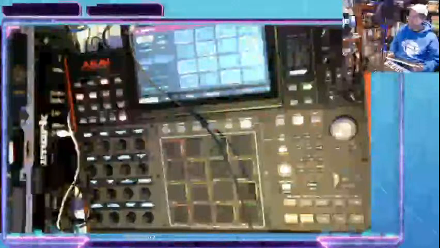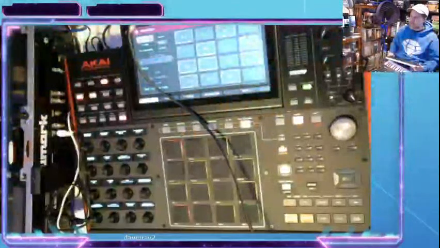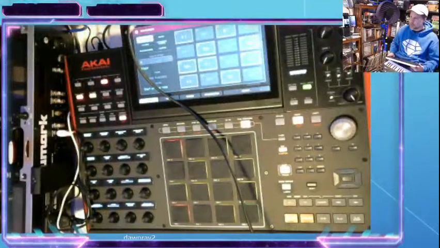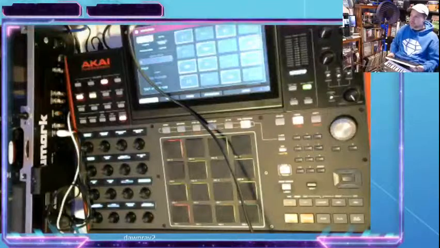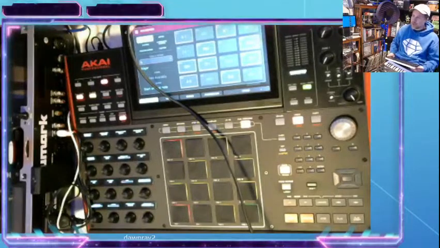Pad Perform mode is automatically engaged whenever you select a melodic type program such as plugin, key group, which we'll see in the next chapter, or MIDI. In MPC firmware 2.10 or earlier, you have to actively turn on Pad Perform, but since 2.11, this is no longer the case. It's always on for any melodic program.